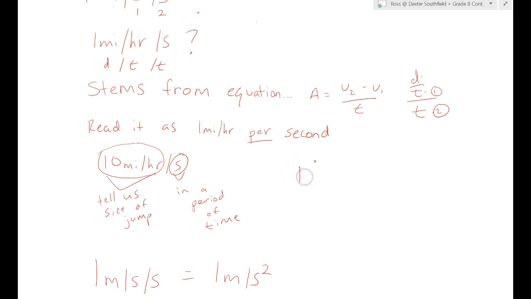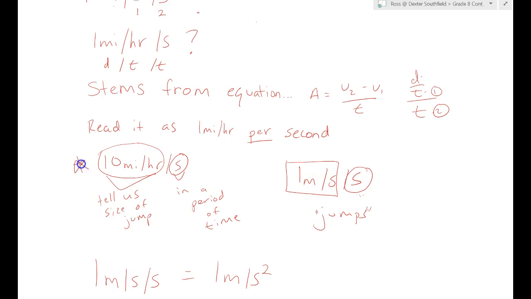If you're going up by 1 meter per second, that means that every second you're going up 1 meter per second faster in speed. So after a second, you'll be going 2 meters per second, then 3, then 4, then 5, then 6, then 7, then 8 meters per second. So the longer that you are allowed to accelerate, the more seconds that go by, the faster your speed will be. And it's going to go up by jumps of 1 meter per second.